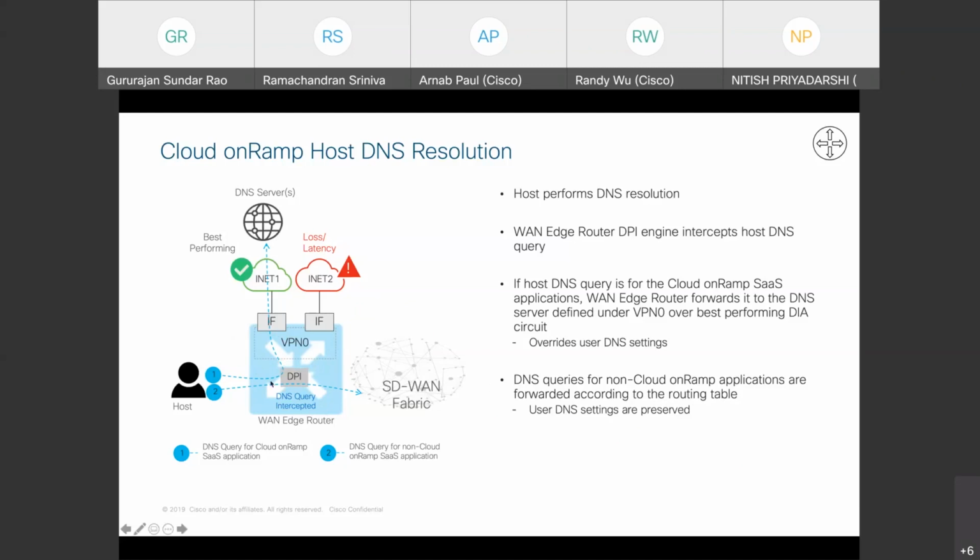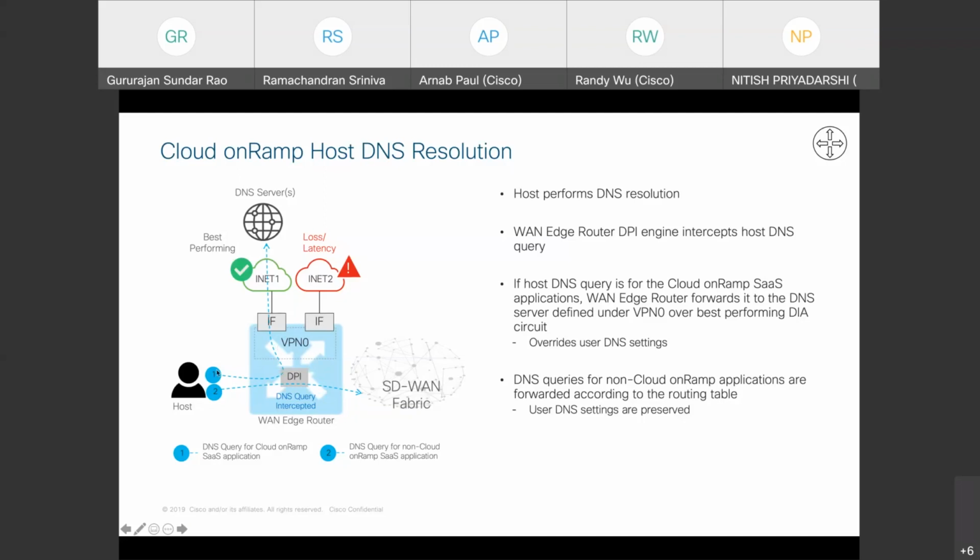And this would override the settings. Even if the host has different DNS server settings configured, like 8.8.8.8 or an internal DNS server, it would override them, and the traffic would be sent to the particular DNS server which was resolved on the router as well.